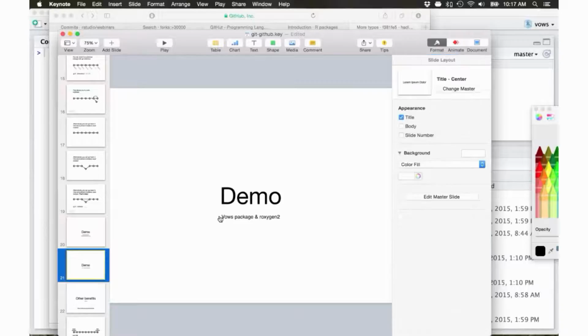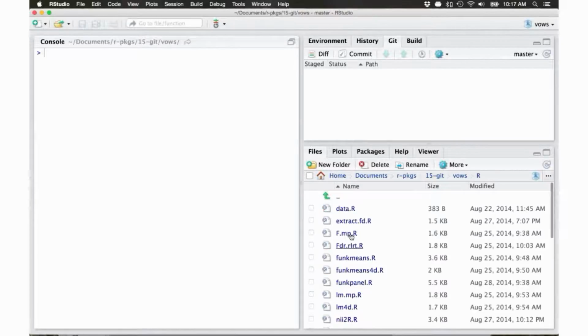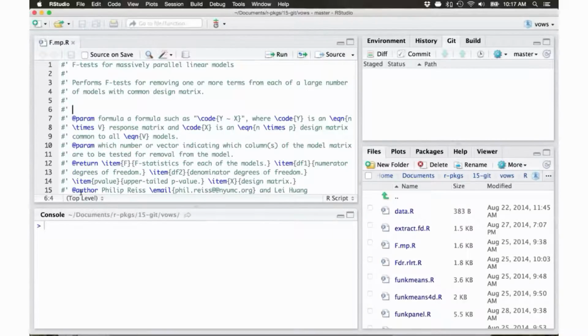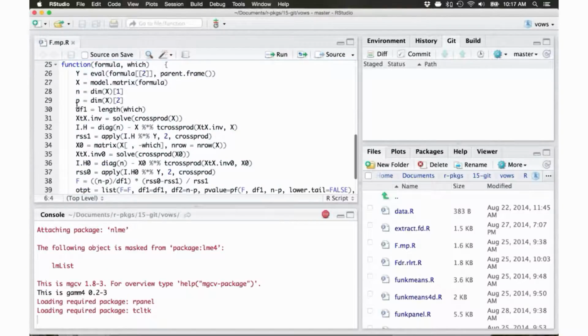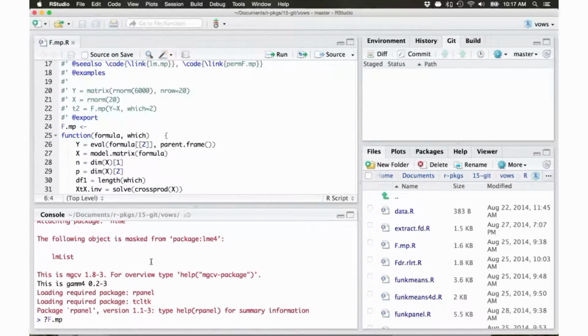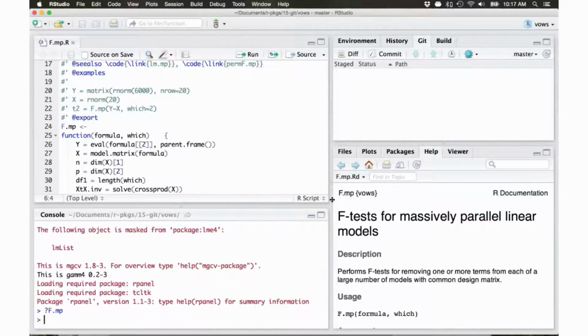Another little demo I wanted to show you is this vowels package. The vowels package author wrote to me a couple of weeks ago. In their package they use a package called Roxygen that lets you write specially formatted comments that then get automatically turned into R documentation, which you can then see using the RStudio viewer.